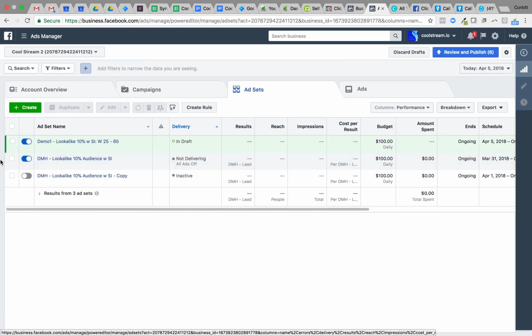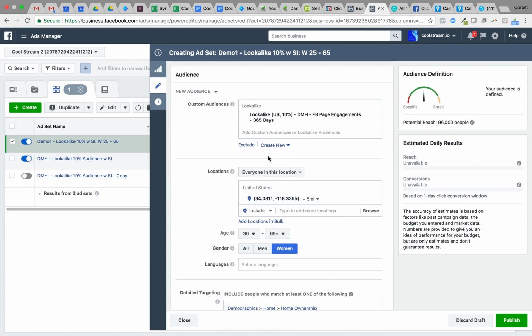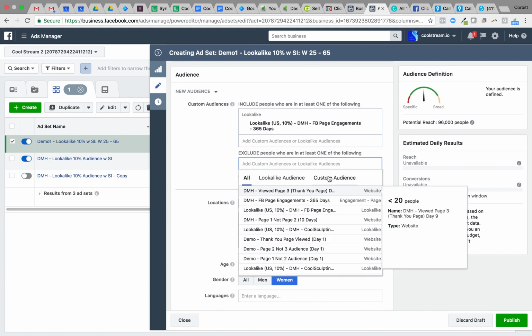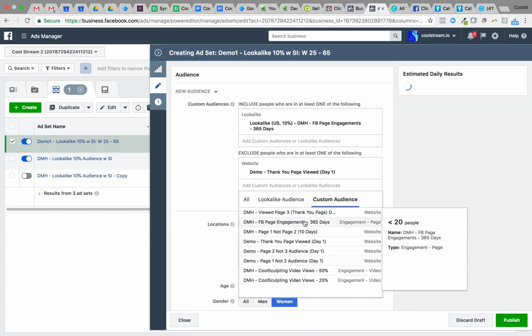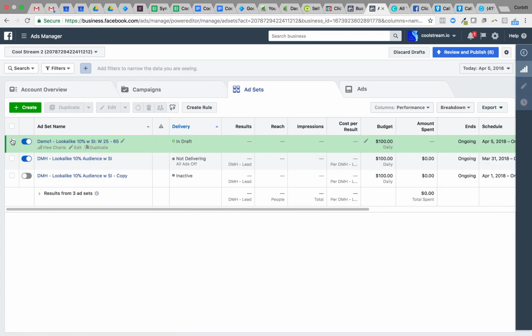Coming back here, one thing I didn't mention, this is important. So we'll go to edit and scroll down. We've got our audience here, and we need to exclude that thank you page. If you remember, we set up the custom audience. That was, here it is, demo, thank you page, viewed day 1, or viewed thank you page, probably a better way to write it. So we want to make sure to exclude that audience. Now, any of these custom audiences that you're putting in, not lookalikes, but these specific ones based off of URLs, are going to throw this and make this number unavailable. So I do this last so that I can see what my reach and everything looks like, so that it doesn't jack up that number. That's how you set it up. When you're done, next we'll move on to creating the app.